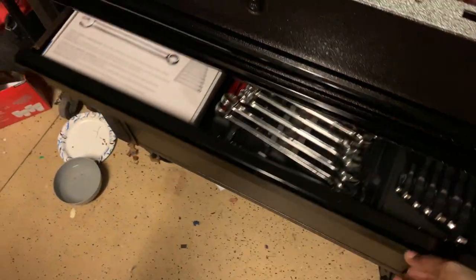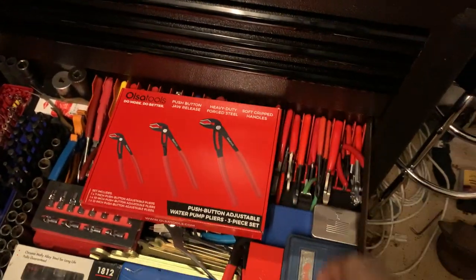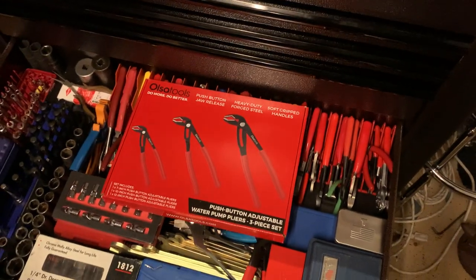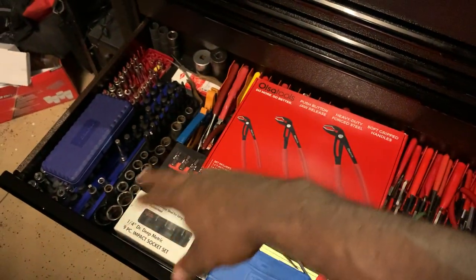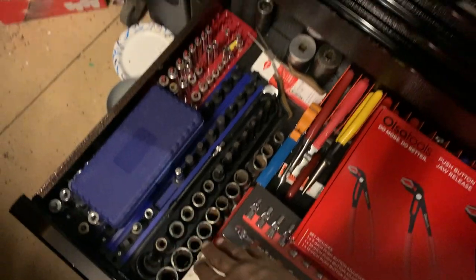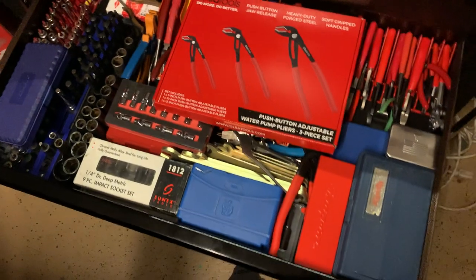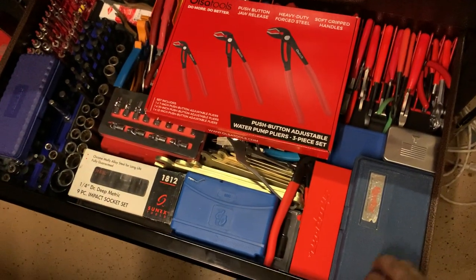I think we would have enough metric and SAE in there to be okay. This drawer, I think the majority of the pliers are Knipex, so we wouldn't be so bad off on pliers. That tray there, this black tray, these are all Snap-on. That's all Snap-on, that's all Mac, that's Snap-on. So this drawer wouldn't be so bad off either.